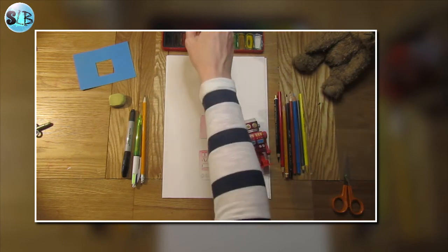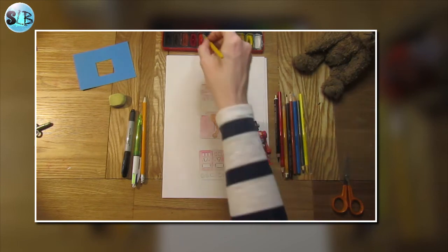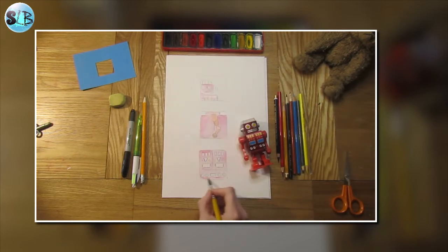Now remember, once you feel you've got this technique, you can stop the video, you can pause it, and then press play again once you have caught up. You won't have to paint as quickly as me. You can take your time.